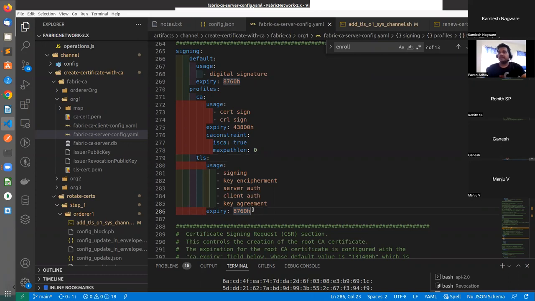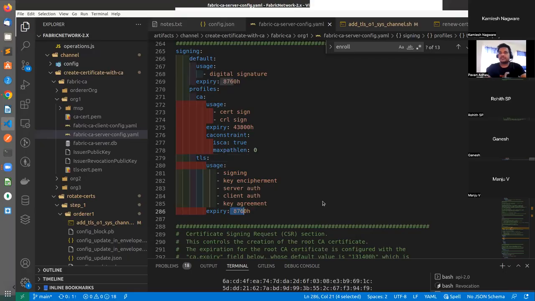If we miss that, then there is a really complex procedure to rotate the certificate. So in this session, we are going to see both approaches: in case you want to renew the certificate before the expiration, or somehow your production network has expired and you want to recover the network from the last point. Because once the certificate has expired, we cannot invoke any kind of transactions. It will give us an error because both certificates have expired, that is the digital certificate and the TLS certificate. So this is the section which is responsible for creating that 1 year expiry.